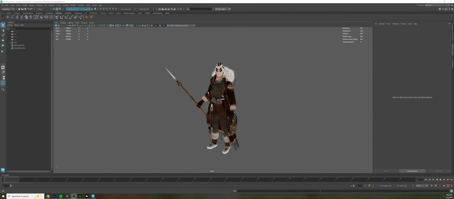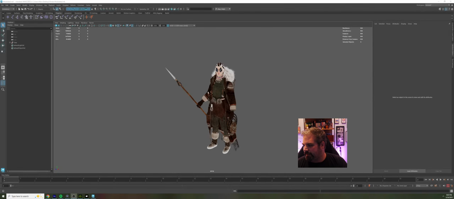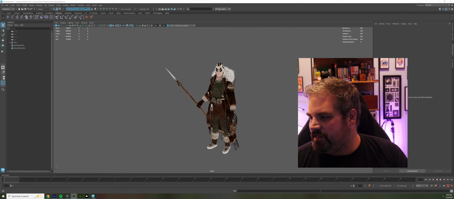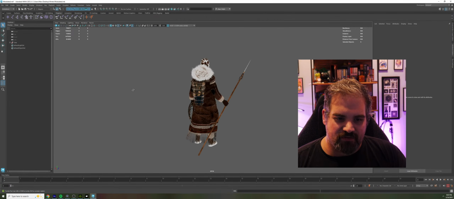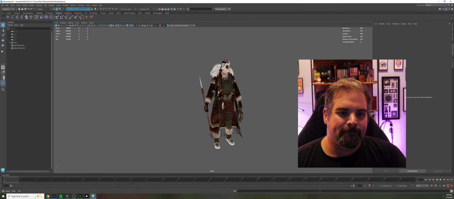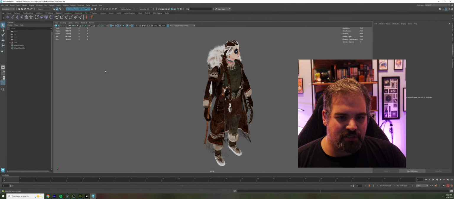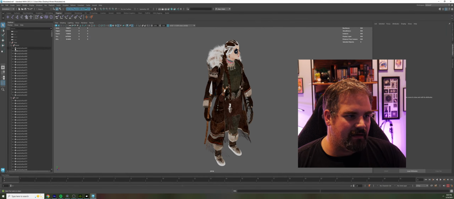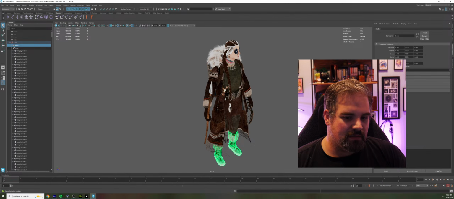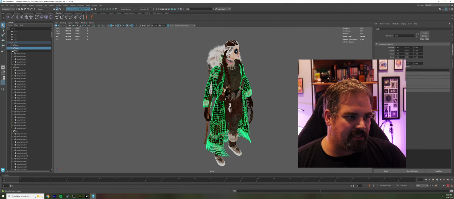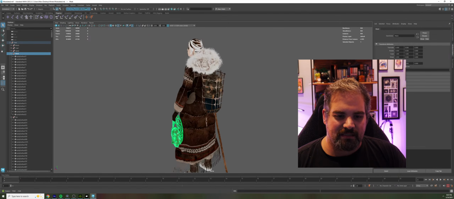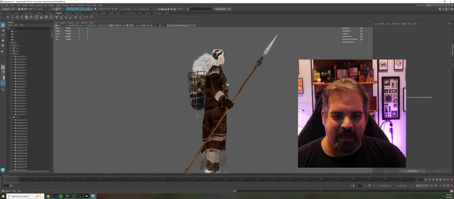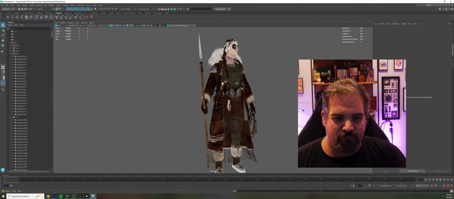Let's take a look at the desktop, plus my big old head. All right, so this is the really cool character that I found on Sketchfab for free. You can go on Sketchfab and find this same character. I just brought it into Maya to modulate it, to make all the different separate pieces here. So you can see we got the boots, the coat, and then I already went through and I exported all of these out as FBXs, made sure all the colors are there. We'll still have to do some coloring and some stuff like that. I've got it flat lit for right now, but I made it ready for MetaTailor.